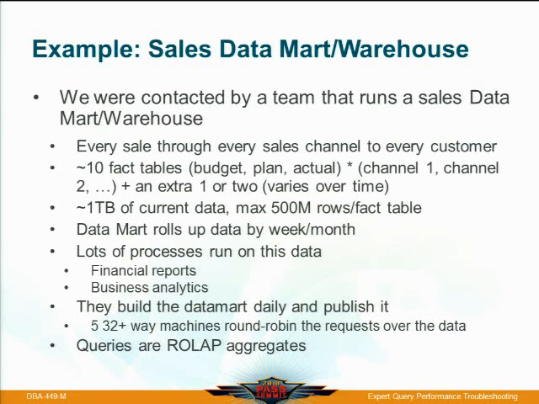They took 5 or 6 of the largest boxes they could buy, and they put them all up in a big array, and then they would just round robin and send each person's query to the next one. So 32-way boxes, each of them running queries, and they were all taking so much memory that the whole thing was just grinding to a halt. All these machines were just falling over and returning out of memory for every query.